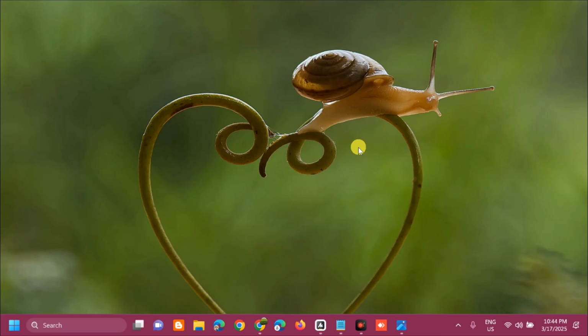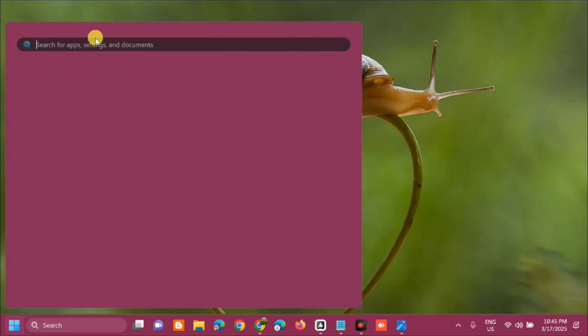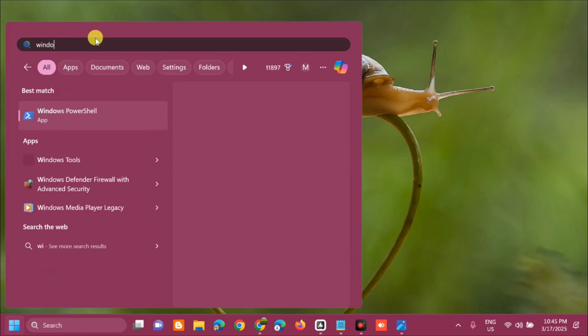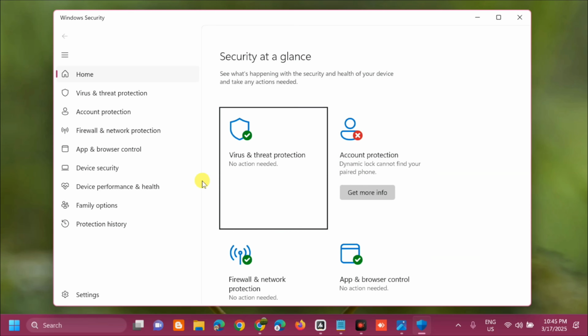So all you have to do is open up the search menu, search for apps, type Windows Security, and then click open. Once you open Windows Security, at the left side menu, select virus and threat protection.